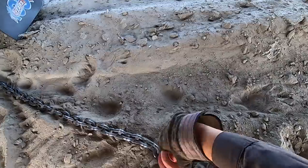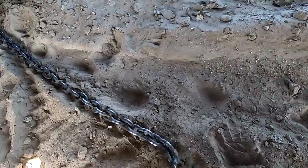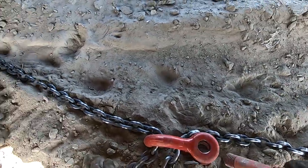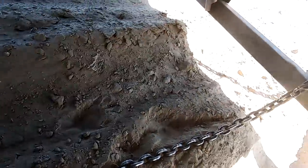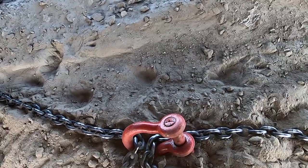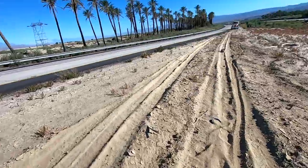So what we're going to do is, since that's the traveling end of this, we're going to put the bow of the shackle into that side, and then we're going to put the non-traveling end, because this is going to be static, this will not be moving, over here. Take our chain, hook it like that, and now when CHP gets here, we're ready to go. Basically just make a loop out of that, put our hook in, and start pulling. There's CHP. Perfect.